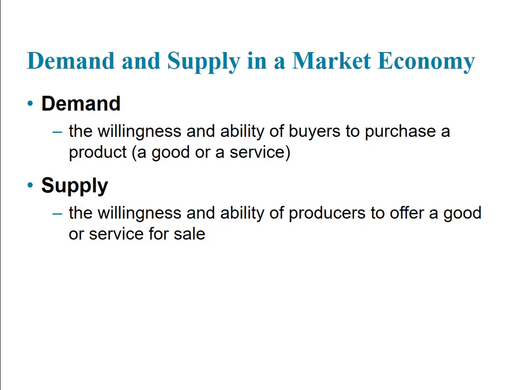A prime example of this was in recent years, when Nintendo released a retro system of their classic Nintendo Entertainment System. The demand was high, but the supply was very low, so there was a shortage of the product in the market. If they had been looking at the demand curve, they would have seen that they needed to up their supply. There was a shortage, and consumer demand exceeded the quantity that Nintendo supplied.